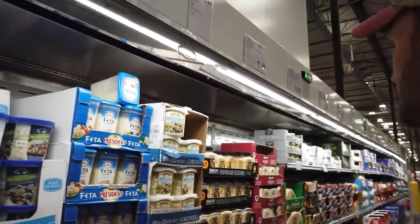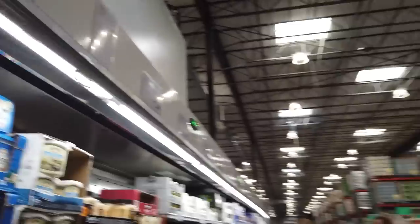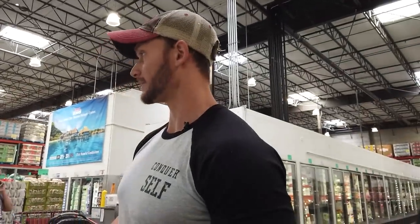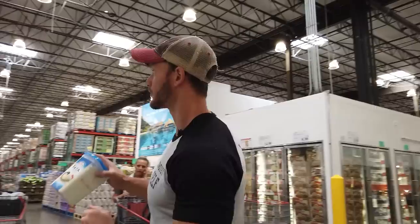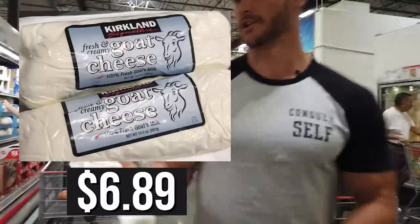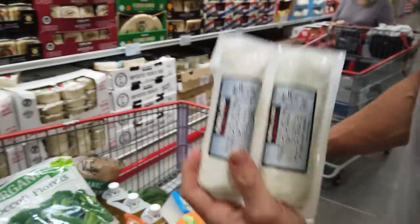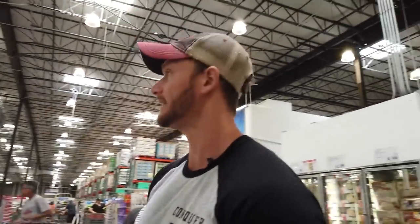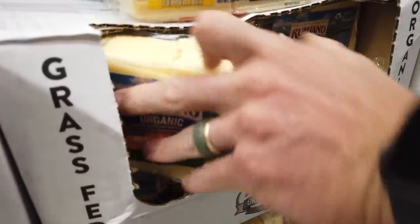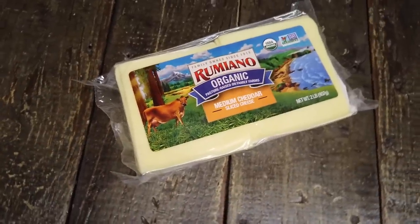Skip the lower quality cheeses down the aisles and go for higher quality. Try to always get organic cheese. Kerrygold also makes cheese — product of Ireland. Feta you can get away with not having organic, especially sheep's feta. I love feta because it's usually the right kind of casein protein — A2, not A1 — meaning your body processes it without that addictive quality. Goat cheese is also fine without organic since goat milk doesn't have the same damaging caseins as regular dairy.